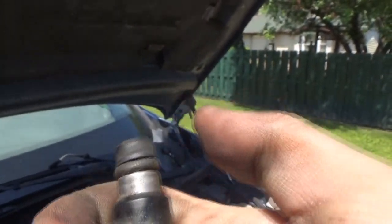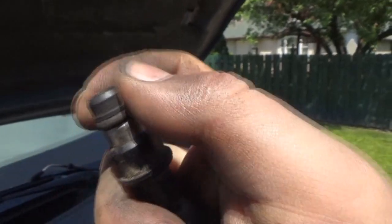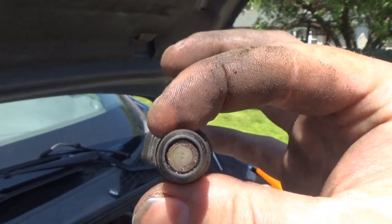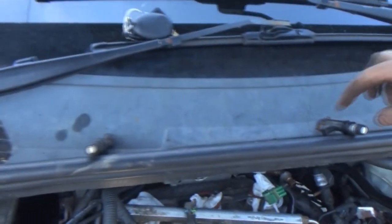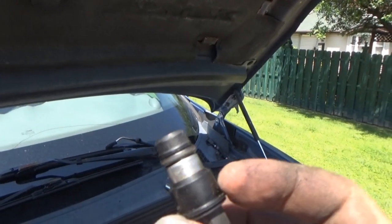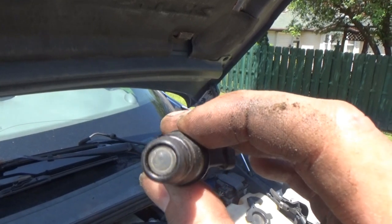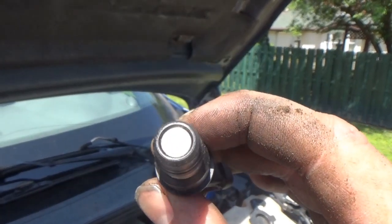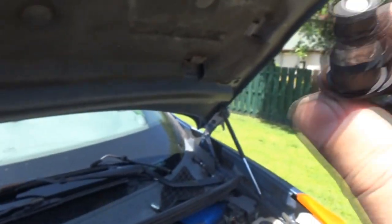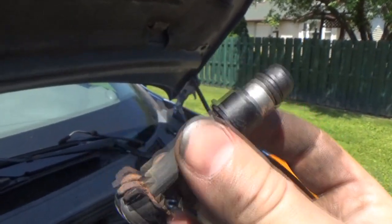I think this tip got bent a little when I was trying to pull it out — we just snapped it back into place. So that's what the end of that one looks like. And then this is number six — I cleaned it up with the WD-40. We wiped around the end and there's the face. You can tell it's a little shinier. Hopefully that opens up more spraying capacity, at least from the outside. I don't know what the inside looks like.